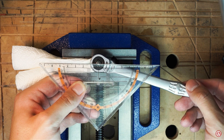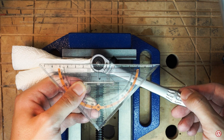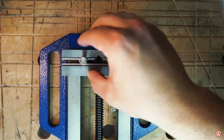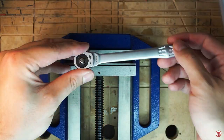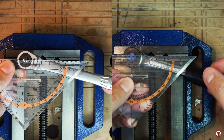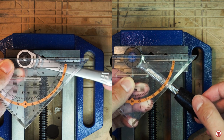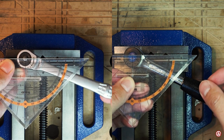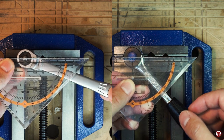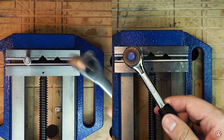If you need accurate movement in tight spaces, you might want to rethink the design. Comparing it with my other ratchet on a screw in the vise, both ratchets behave very similarly in reality despite the 4.7 degree marketing claim of VERA. Both ratchets engage the next tooth at about 9-ish degrees. So in reality, tooth count doesn't really matter — the slop does, or in this case, the accuracy of the wrench.